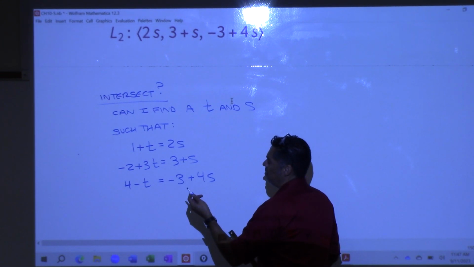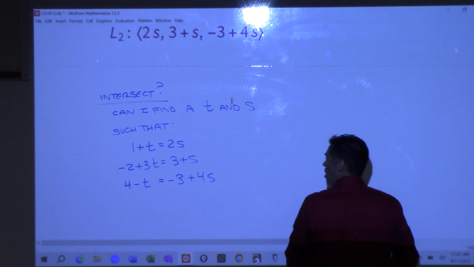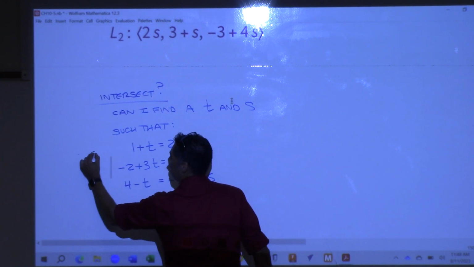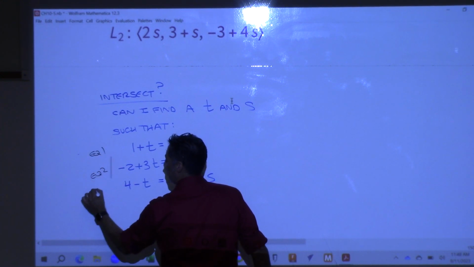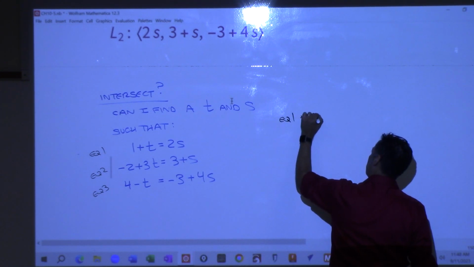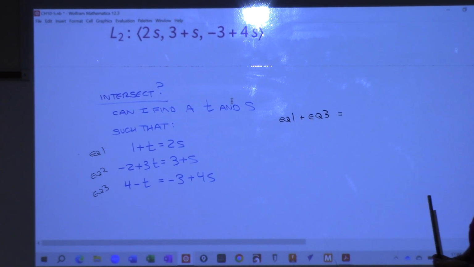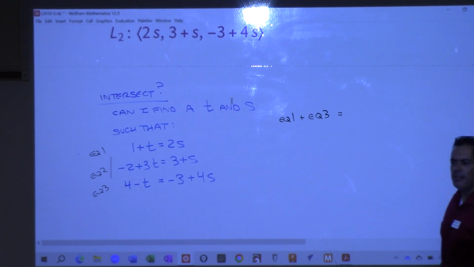Okay, I heard add the first and third one together. Is that all right? You all okay with me doing that? Okay, let's just call this equation 1, equation 2, equation 3. So let's take equation 1 and add it to equation 3. Are we allowed to do that? Why? Who says we can do that? You're trying to solve a system of equations, right? You can add any two equations together and get a new equation and replace one of those with that. Who says we can do that?